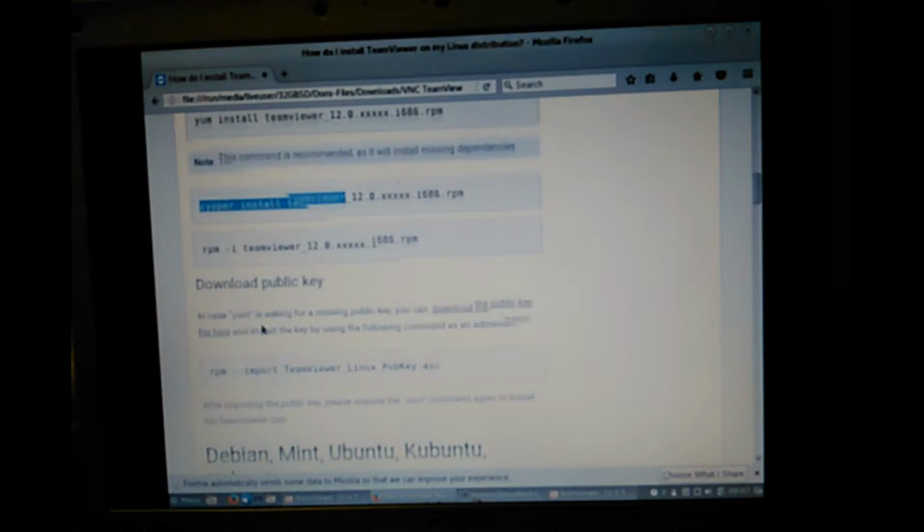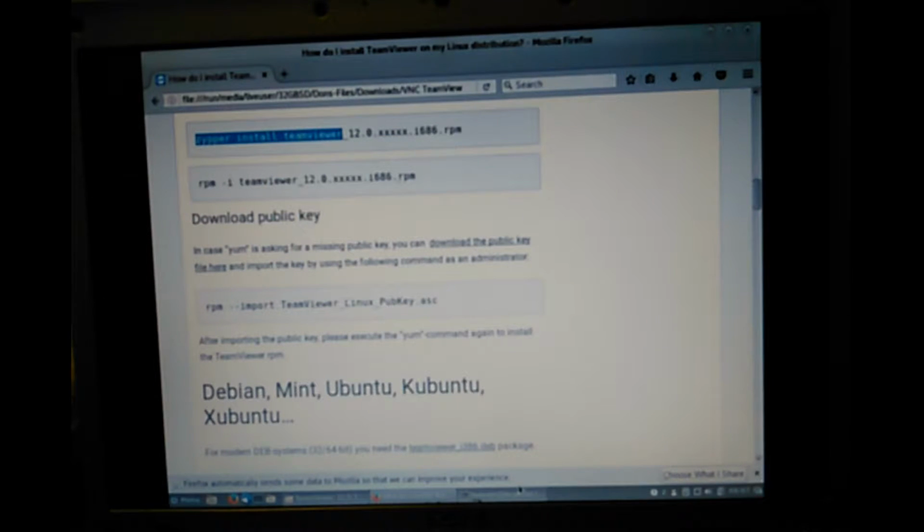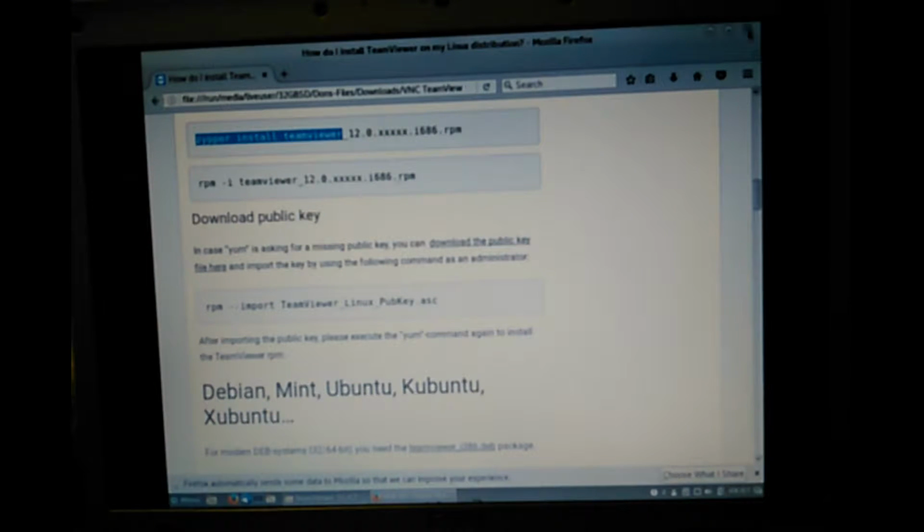Download public key. So if it started asking, I read this before. If it's asking for the public key, that's where you can get it. But there weren't any errors about keys that I saw, so I don't believe that's my problem either. Okay, so we're not getting TeamViewer. We are not getting TeamViewer on here, period. Won't run. We need a 64-bit version, and they don't provide one. So it runs great on 32-bit, but not 64-bit Fedora. All right. Now, our other thing, oh, that's TeamViewer.